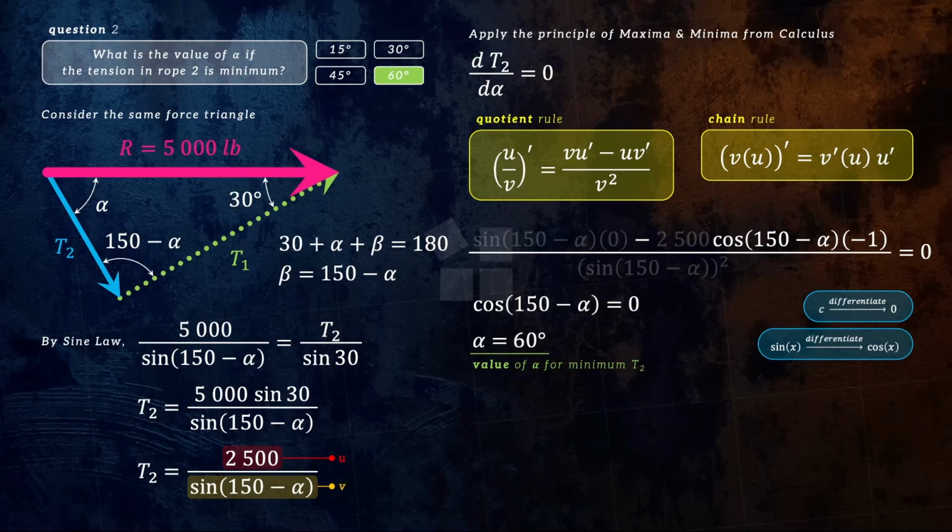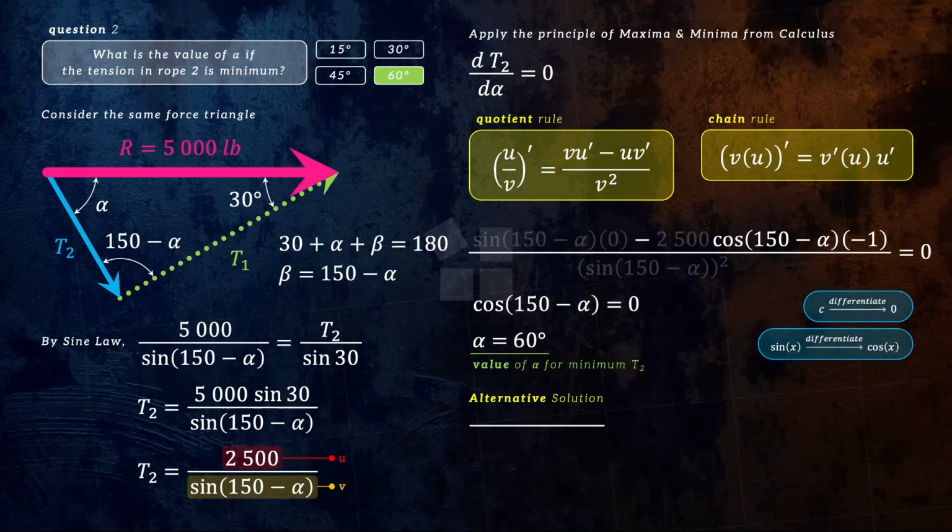For this question, there's actually a much easier and shorter way of solving what is being asked. Let us take the resultant R and represent it as this white solid line, which we knew and discussed a while ago that no matter what the values for T2 and T1 are, the value for their resultant will not change, being still 5,000 pounds, including also the angle of T1 from the resultant, which is the 30 degrees.